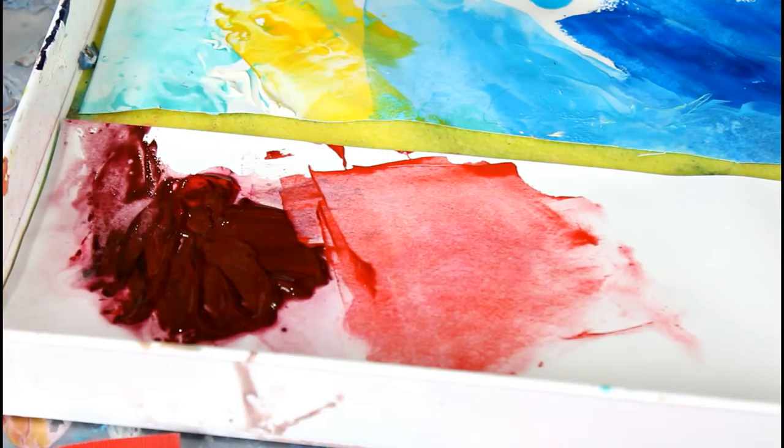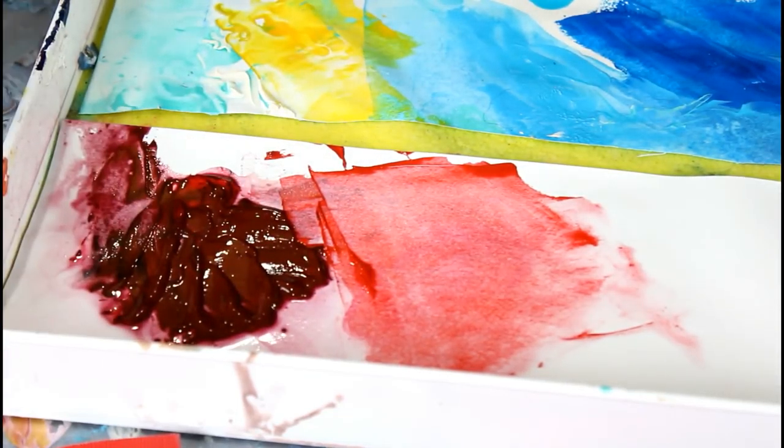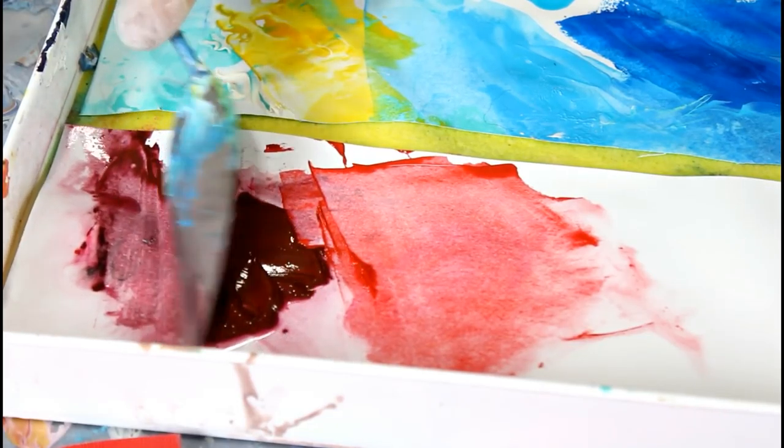Let me clean my palette knife off. Now I'm going to pull this off and put it in a cup.